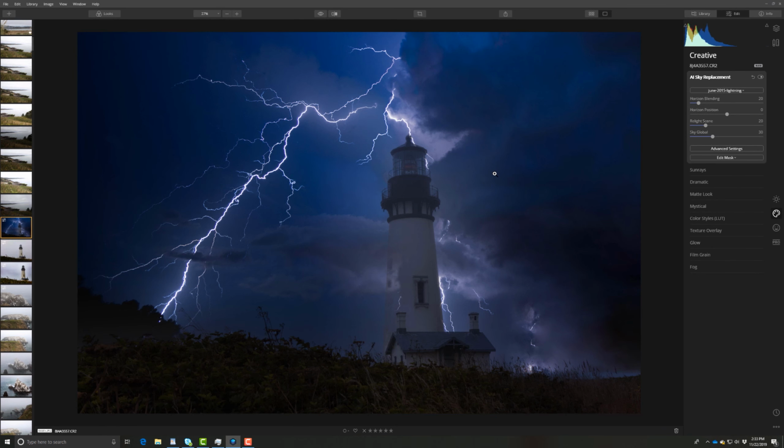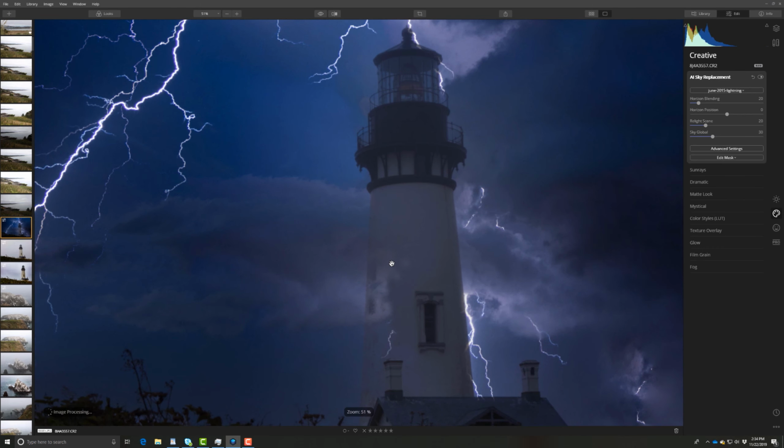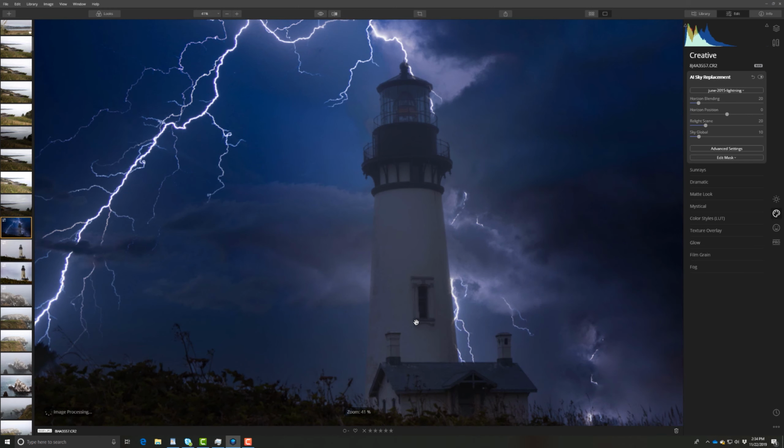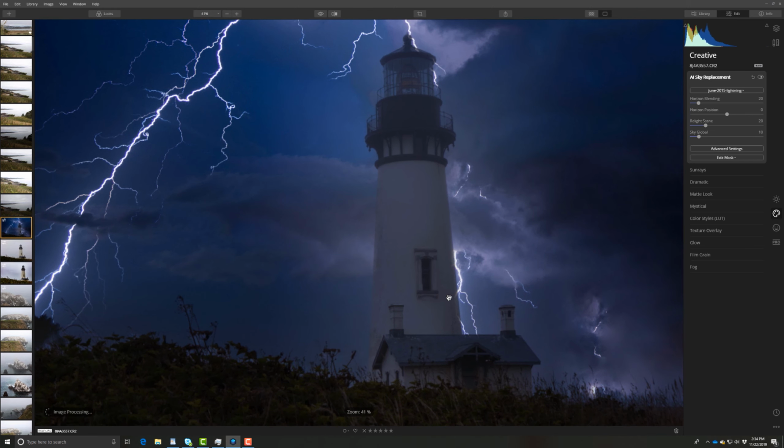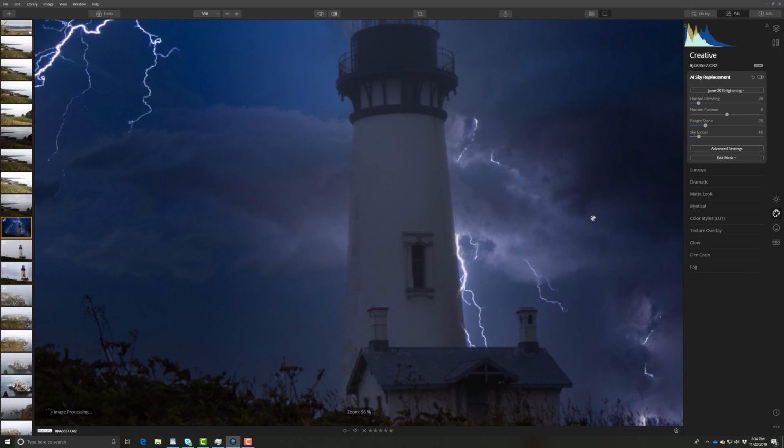All right, and you can see in this instance that here are the trees I talked about, so we'll fix that. And also, if you look at the lighthouse, it kind of missed here, so we'll change sky global. Oops, we want less. So less sky global, right? That's pretty good. There's still some here, so it's a balancing act.